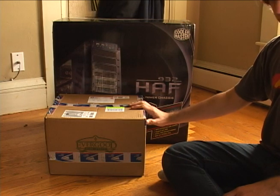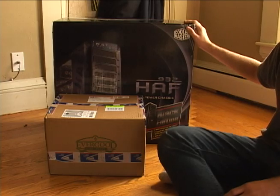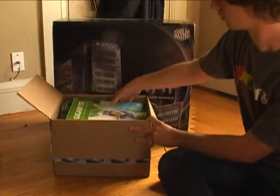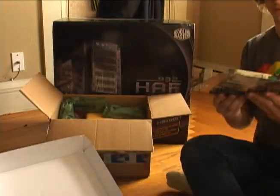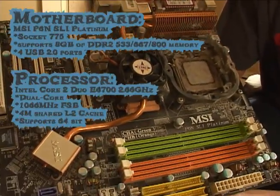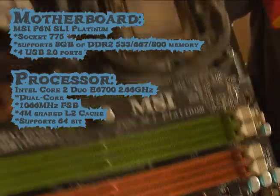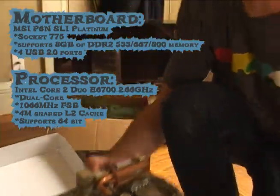I'll open up everything and show it to the camera and say what it is real quick, and then I'll do the same for the case. This is the motherboard. It's an MSI P6N SLI Platinum. It's a couple of years old, but it should be good enough.